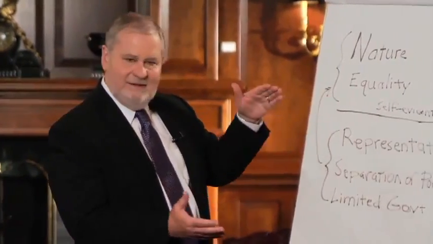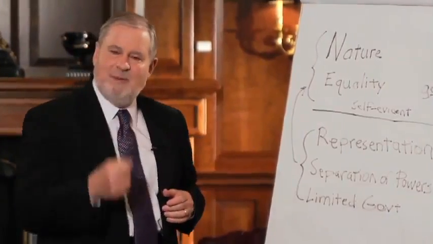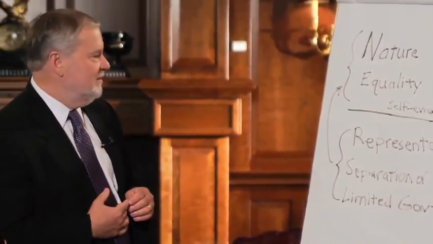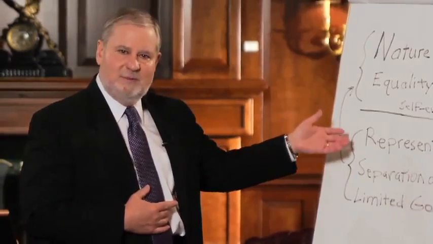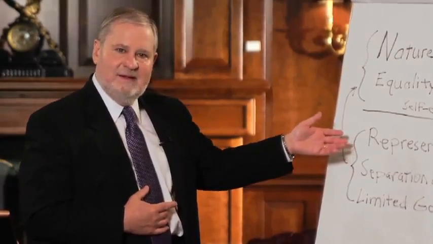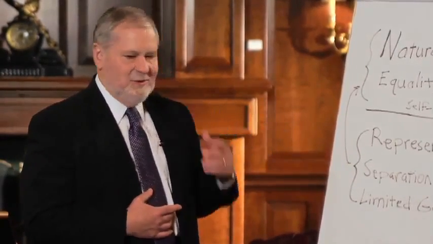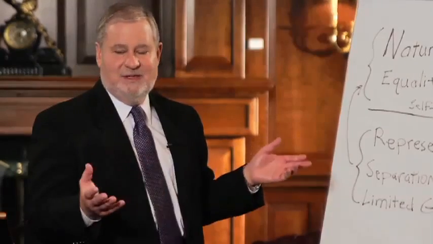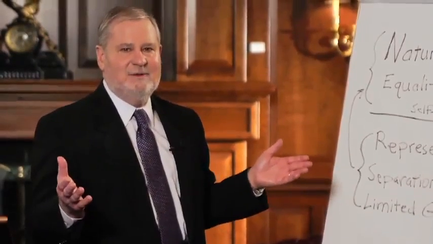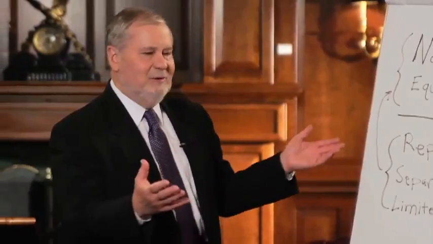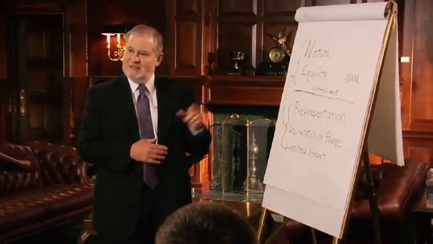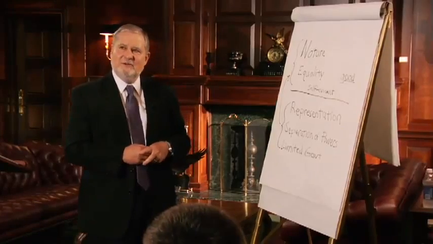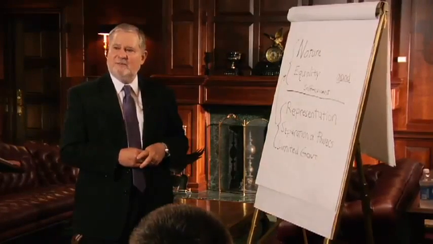But in the middle, there are these charges against the king. They make up about half of the length of the Declaration of Independence. And what he has done is failed to provide government. One historian says that the Declaration of Independence treats government as an alien force. It doesn't. In fact, in no line does it do that. What it says is the first charge against him is he has refused his assent to laws the most wholesome and necessary to the public good.